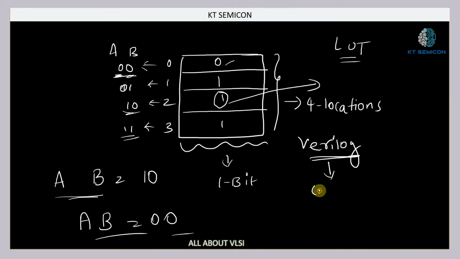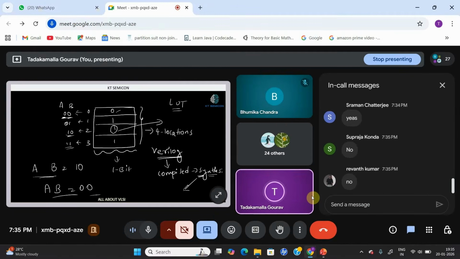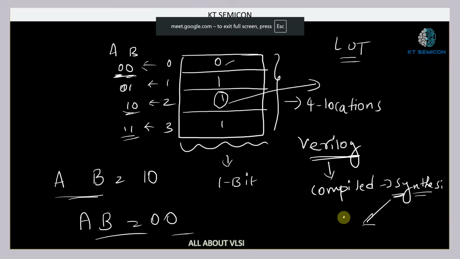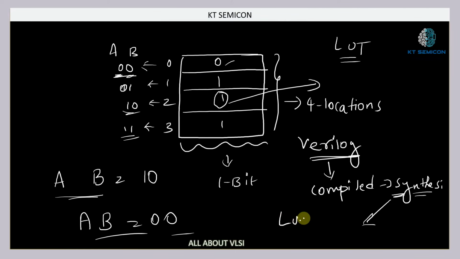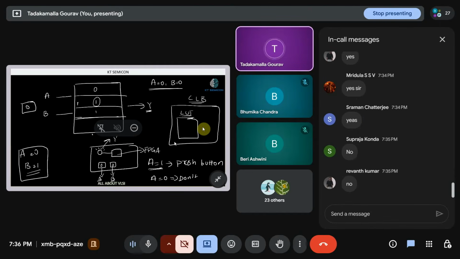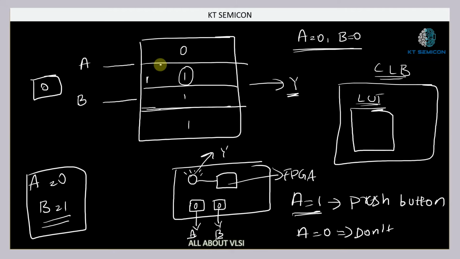This code will be compiled and synthesized, and the synthesized gate level netlist will be converted into some file. I'm not going to discuss that particular file, which is known as the bit file; we will discuss it later. This synthesized file will be converted into something known as LUT mapped logic. The tool is going to take care of which LUT should be activated and what should be present inside that LUT, and it is going to configure this LUT such that if the user provides these inputs, you get those outputs.